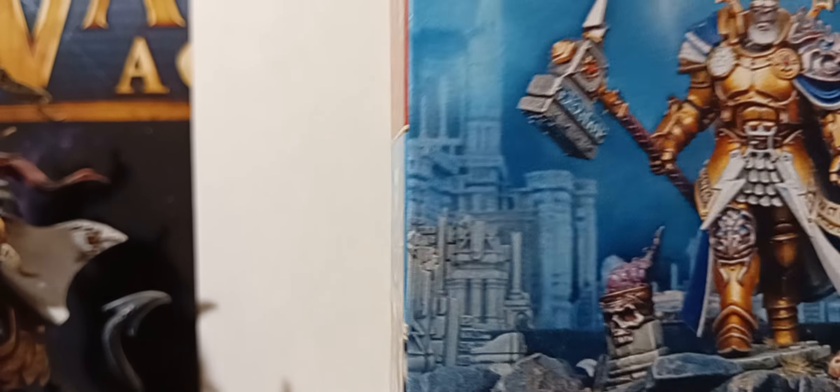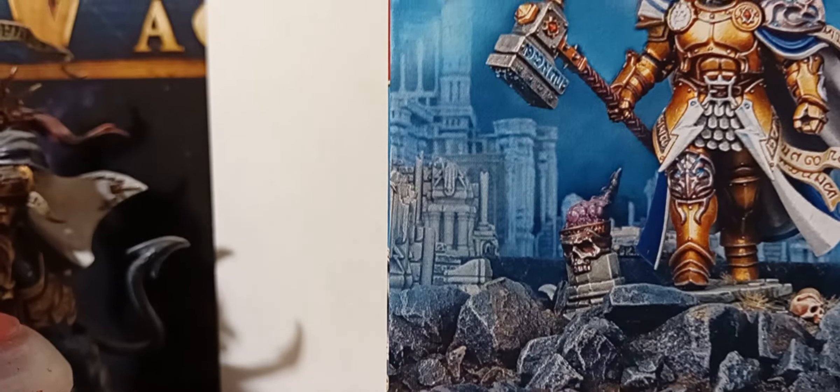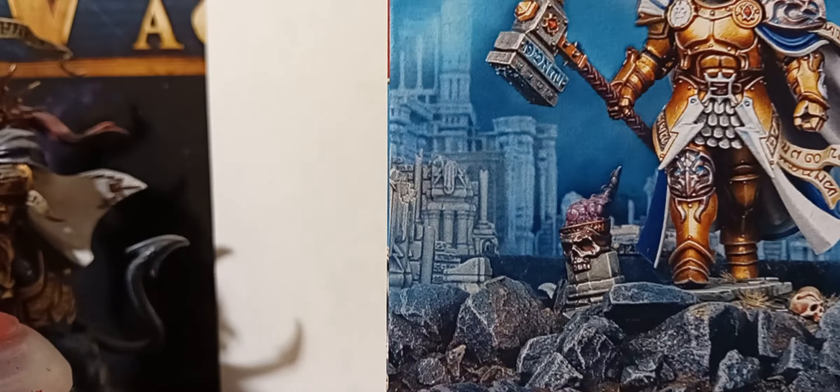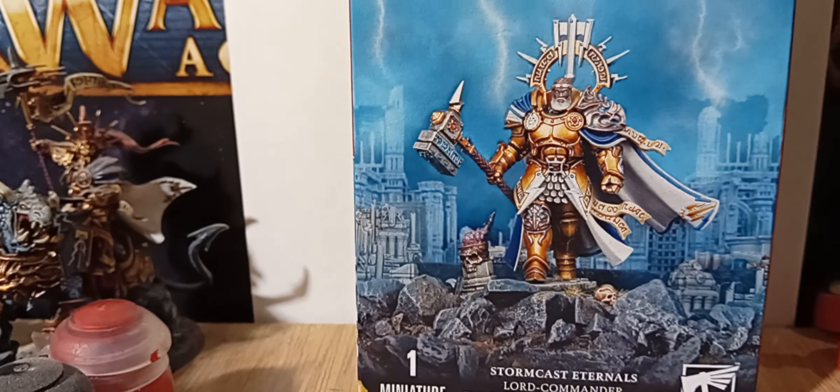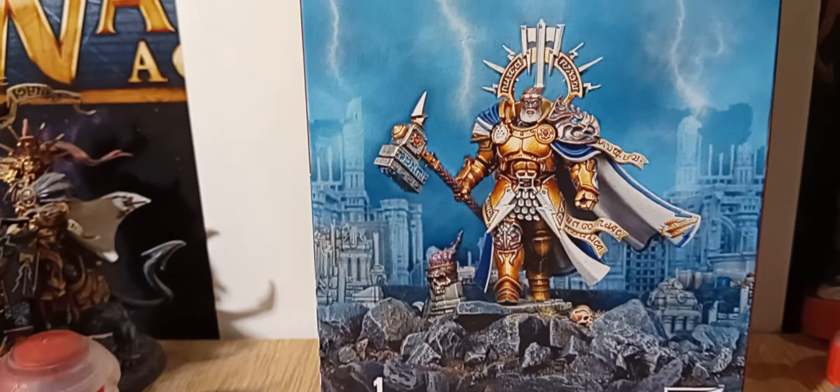We can do a half view — you've got the feet, cloak, and other bits. And then you've got part of the base here, part of the base there, with the little thingy. He's got a big thingy for the two-handed option. And you've got the one-handed option — I think the one-handed looks pretty cool and would probably be easier to paint.